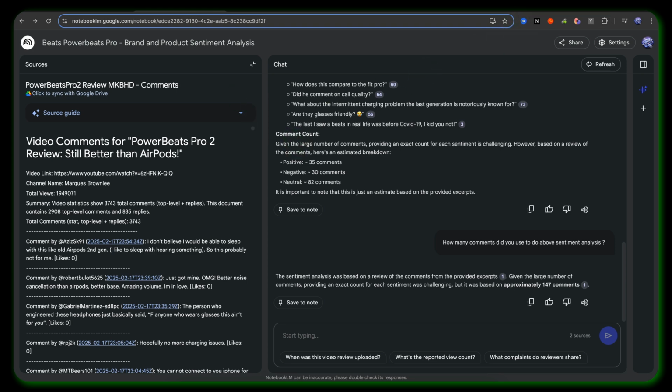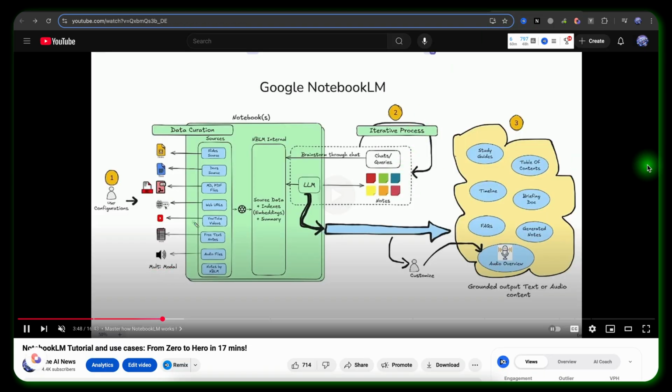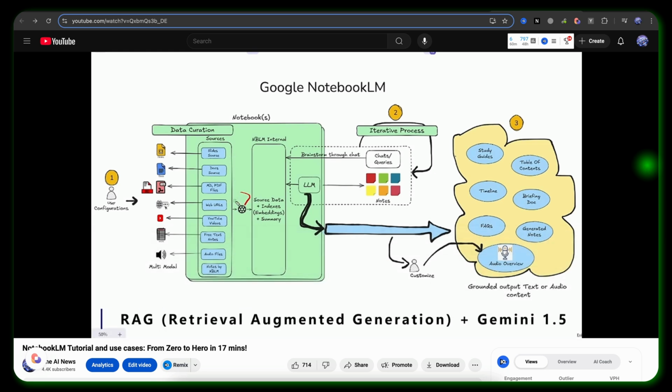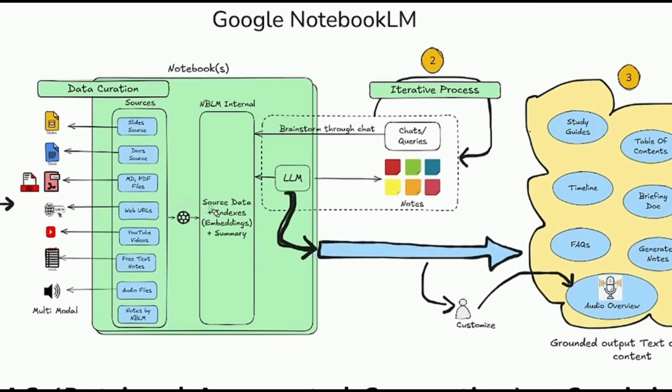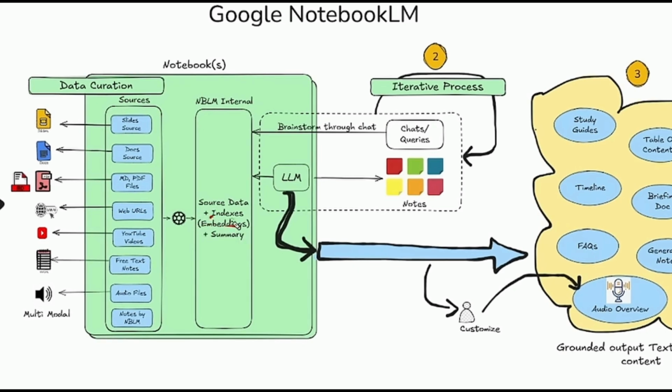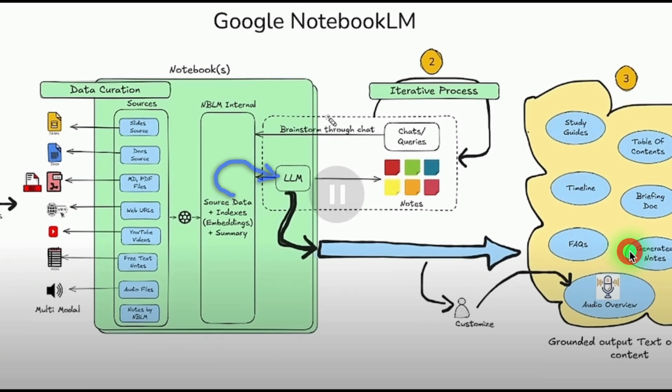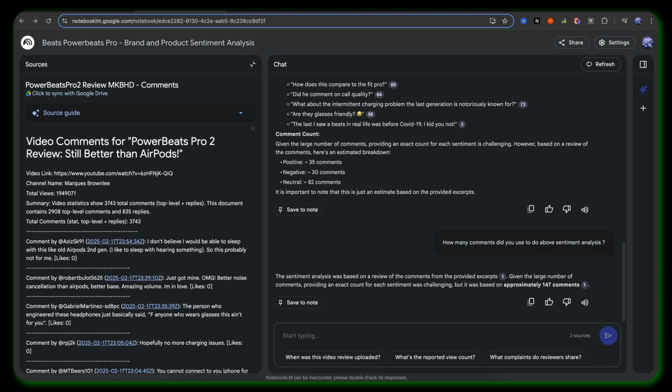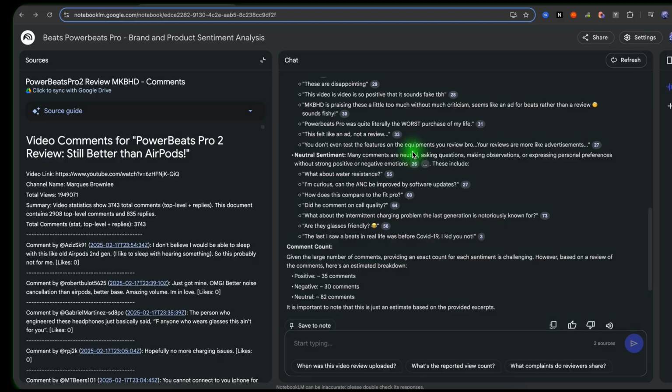Second, there's an important limitation to be aware of when working with very large sources, not just with YouTube comments, but with any extensive data like large PDFs. In my NotebookLM introductory video, I explained that NotebookLM uses a technique called RAG, Retrieval Augmented Generation, to answer your questions. In simple terms, NotebookLM doesn't load all of your hundreds of documents into memory at once. Instead, it creates an index of your sources, and when you ask a question, it retrieves only a selective part of your data to send to the underlying LLM, like Gemini Flash, along with your query. It works really well for selective questions and answering.